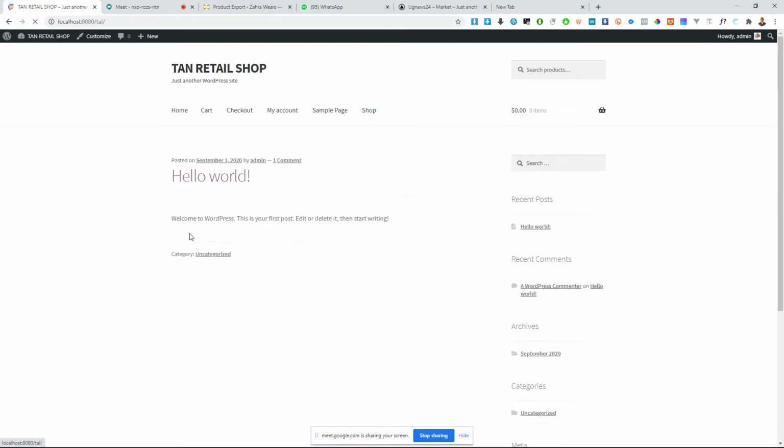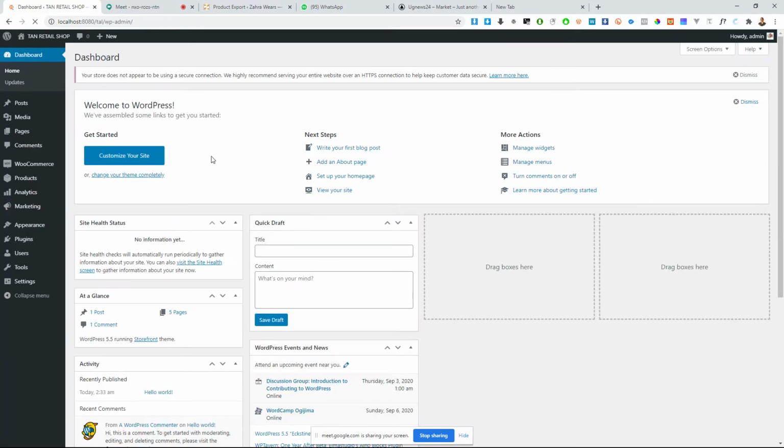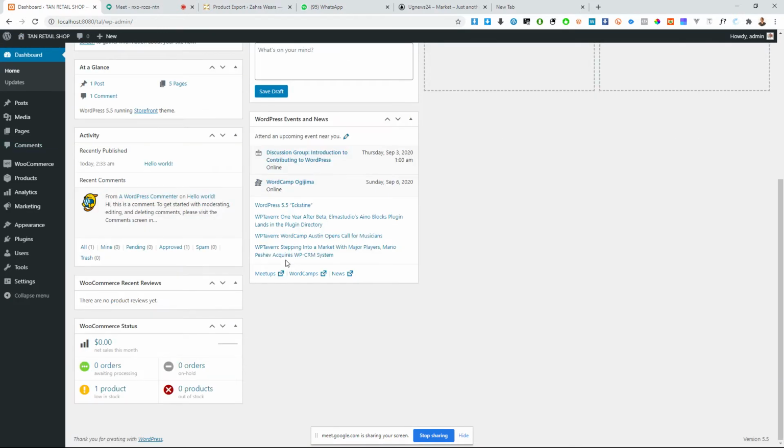So that's one side. Now the other side is the side of you website administrators. To go to it, you simply come here on top and click on dashboard, then it will take you back to the side of website administrators. But you will not be able to see this black dashboard before you log in. So once I log in here, this is the main home dashboard.